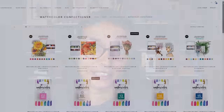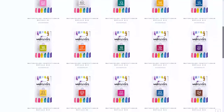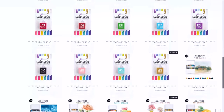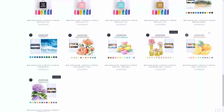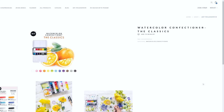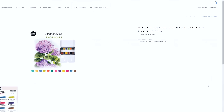The next recommendation is actually more of a range of watercolors, an overall brand, than one particular set, and that's the Prima Marketing watercolors. I'm sure you guys have seen lots of reviews and lots of videos all over YouTube about these paints. And while these are generally geared a little bit more towards crafters, watercolor artists and painters have been enjoying these sets as well. I myself have the Decadent Pies set, which is a bit earthier and mixes more desaturated colors. But I know that other artist friends of mine also really enjoy the Classic set and the Tropical set.